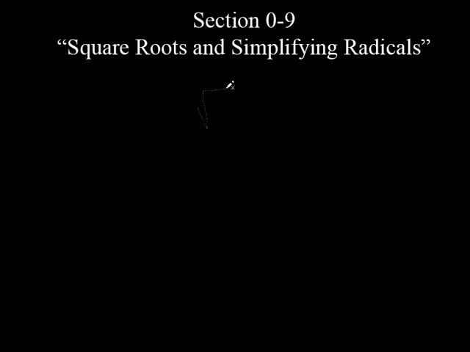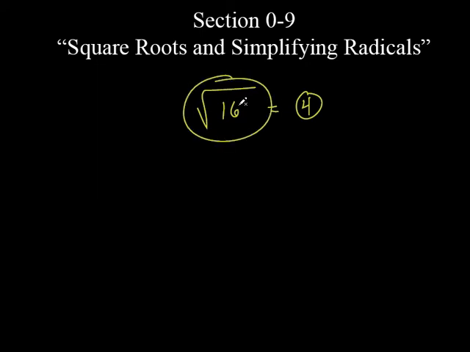So what it means is this: if I had the square root of 16, is that simplified? No, because this is a perfect square, because I can take the square root of this and it comes out to a nice whole number. So this is not simplified. All right, this is a perfect square. There's a number times itself that actually equals this number right here. So that is not simplified. I would have to simplify it and get that. Okay, so do not leave your answer like this. That right there is not simplified. Okay, this would be simplified right here. So that's the first thing.